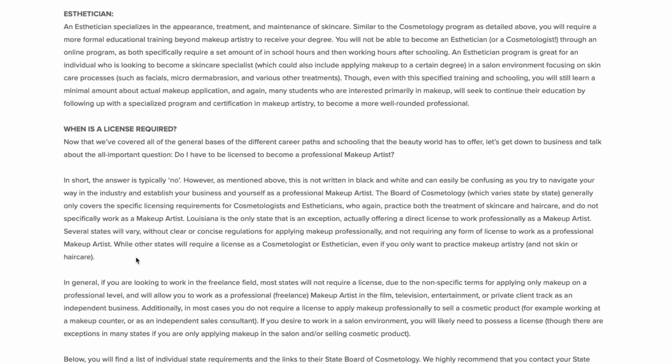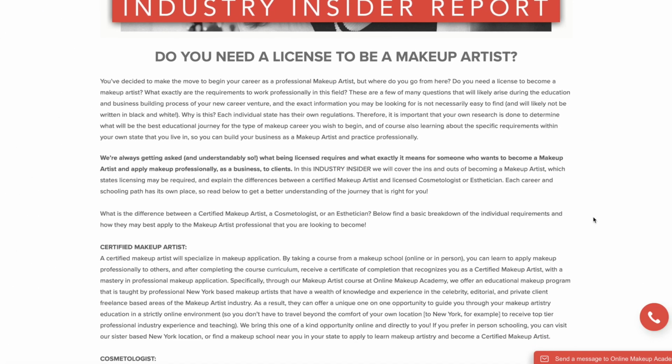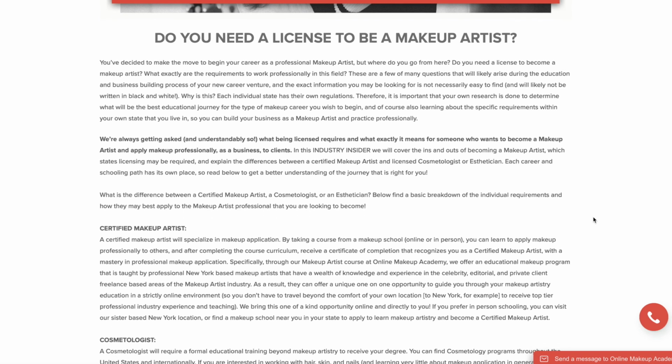Is it important? In some states, actually, it does require an esthetician and cosmetology license. I know that for a fact because when I was going to start teaching makeup with a different company, I actually was called out on that. Does she have an esthetician license or a cosmetology license? Because you cannot do makeup if you don't have that in California. So I called the board of cosmetology because my mom thought it was really important for me to do that.